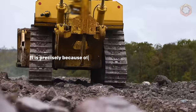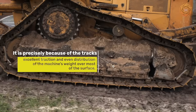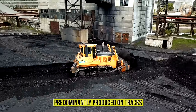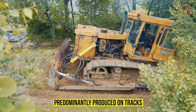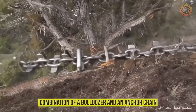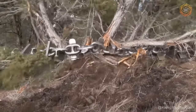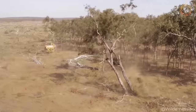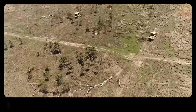It is precisely because of the tracks — excellent traction and even distribution of the machine's weight over most of the surface — that this type of equipment is predominantly produced on tracks. What about an unusual combination of a bulldozer and an anchor chain? These beasts are ideal assistants for some tasks of deep clearing of wooded areas, which other machines would simply never cope with.